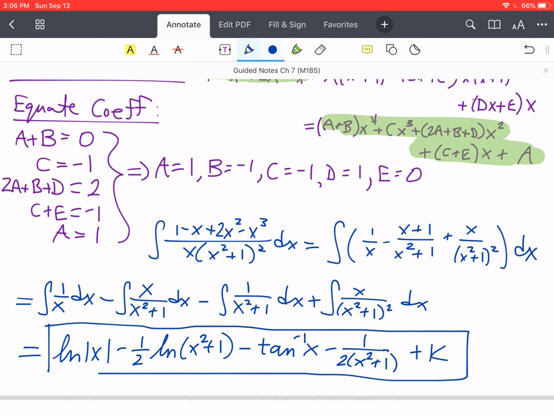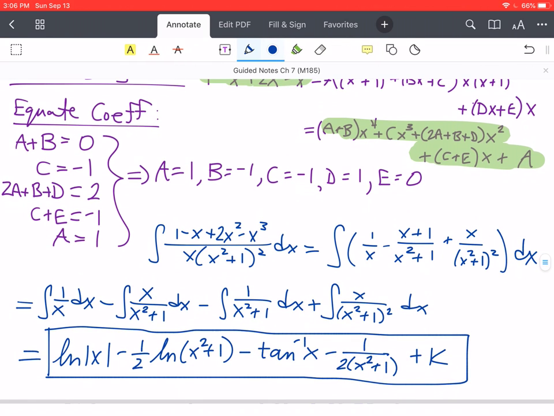Again, I'm using k to not confuse it with the c that we saw earlier up here. So just an arbitrary constant there. And that brings us to the end of section 7.4. So a bit of a longer one here with these 4 different cases, just looking at all the different possible scenarios you could see popping up in these rational integrals where we need to use partial fractions to solve them. So great job making it through the end of 7.4.